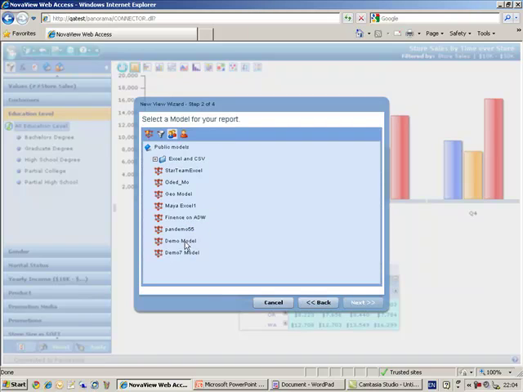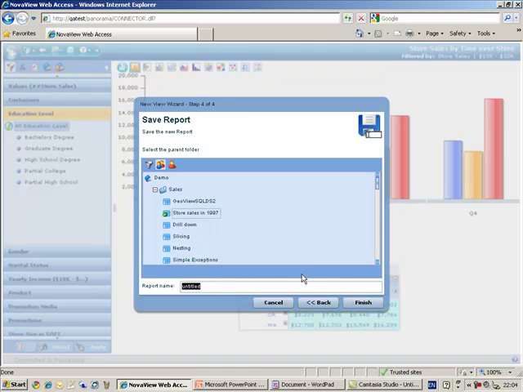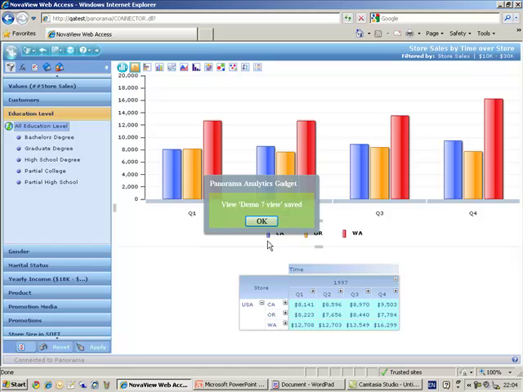In our case, we'll go to model demo 7, which we just defined, and we'll give this view a name, demo 7 view, and save it. In this case, I save it in the public briefing book, and as I save the view, the engine starts to work processing the data and preparing it for analysis.